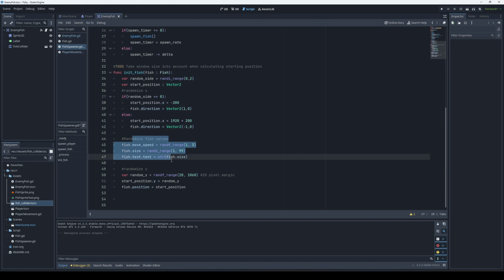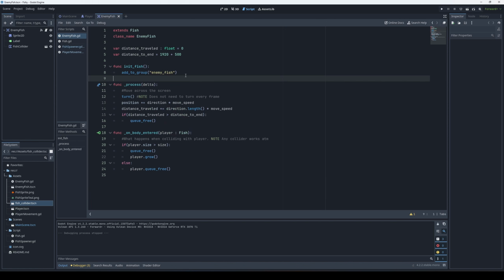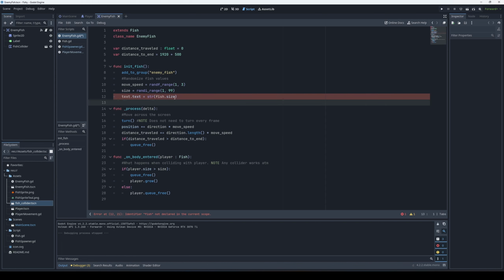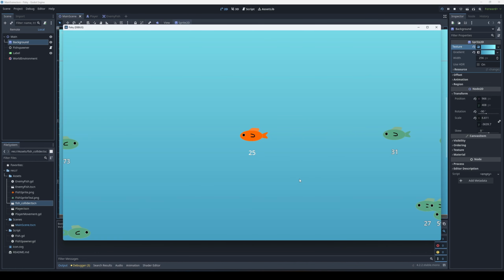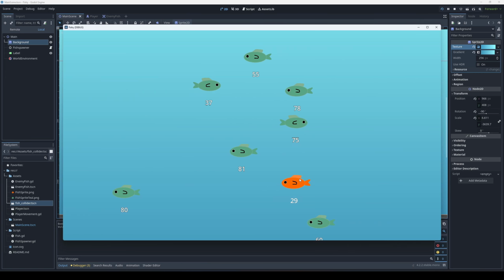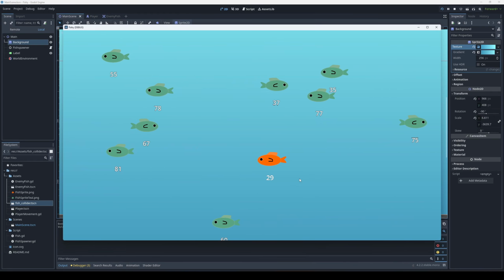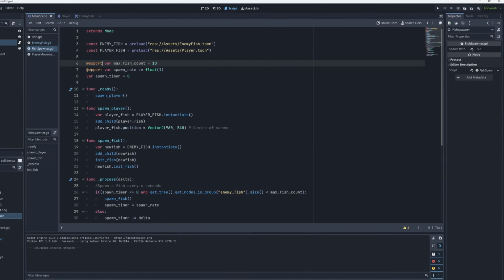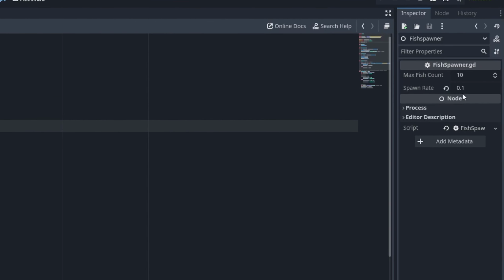We'll have the enemy initiate their own values instead of the spawner as much as possible. I'll just copy paste these values from the spawner script into the enemy fish script. Now we can see that a large clump of fish are spawned right at the start, but then it slows down, because a fish has to disappear before a new one can spawn. If we eat a lot of fish at the same time, a large wave of new fish would spawn right away, because the timer is set so low, but so is the max allowed number of fish. Let's also export that max value, so it's easy to play around with in the editor.